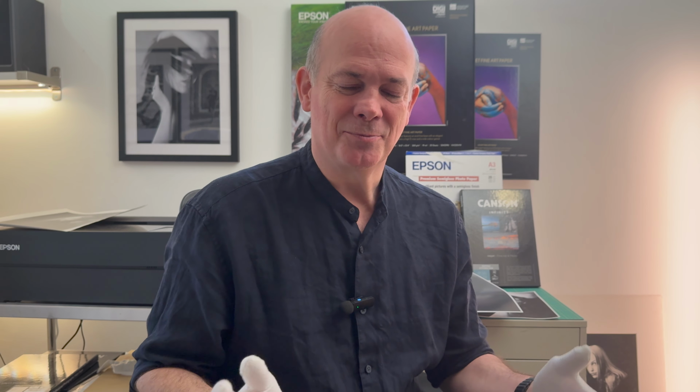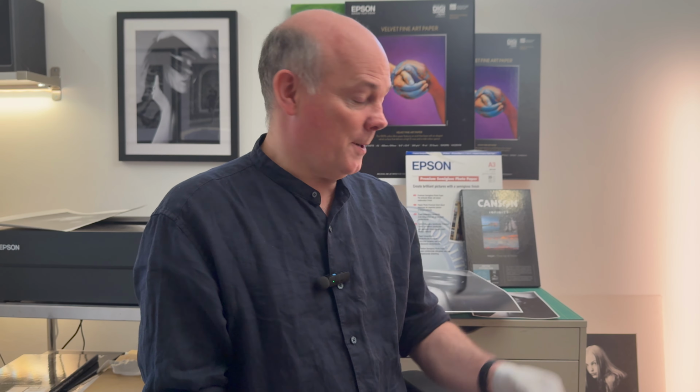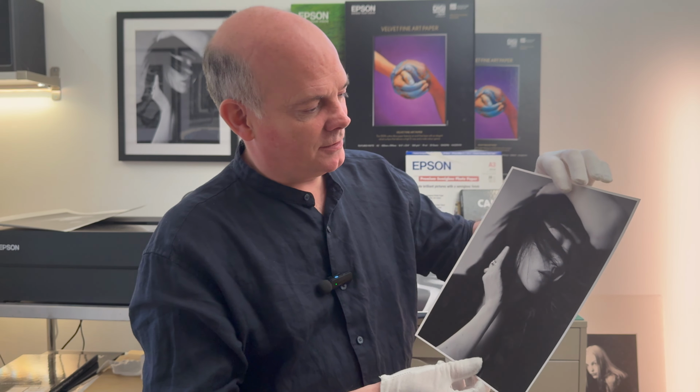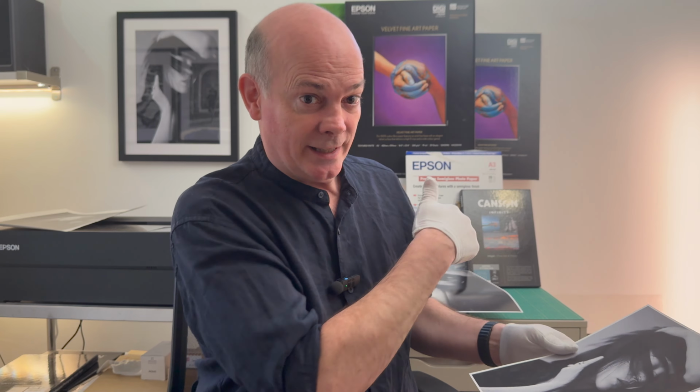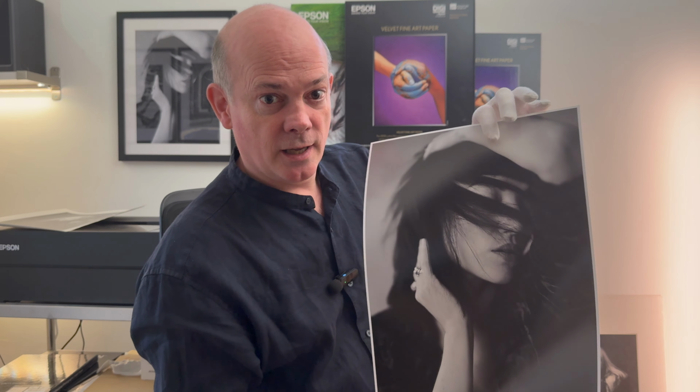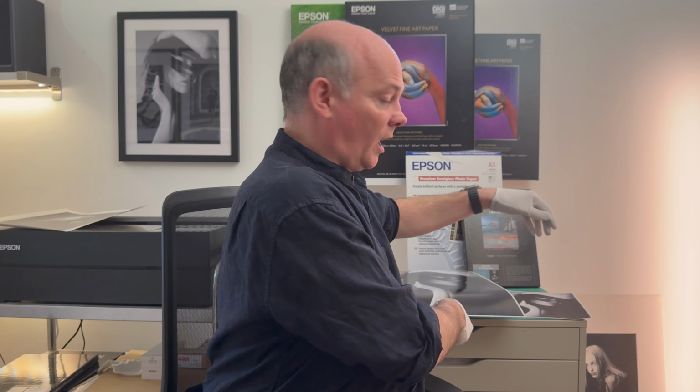And you only get 25 sheets in it, so that's an incredibly expensive process of testing print. So doing it smaller on A4 is obviously a much cheaper, more cost-effective way of approaching this. Here's an example. So there's a picture of Jordan on A4 in that Canson etching edition paper. Here's Jordan in that A3 paper. If you really like it, why not print it out and then frame it like I've done behind me, or go straight to A2.